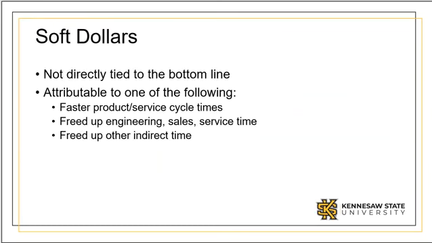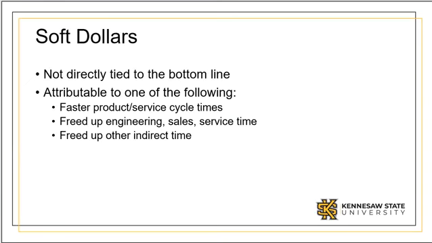Soft dollar savings cannot be directly connected to the bottom line financial performance, but can represent a business benefit if the organization can manage and track the freed time and resources in an effective manner. Improved cycle times yield soft dollar savings in time or capacity when the time or capacity savings cannot be traced to a measurable reduction in resources or revenue increase.